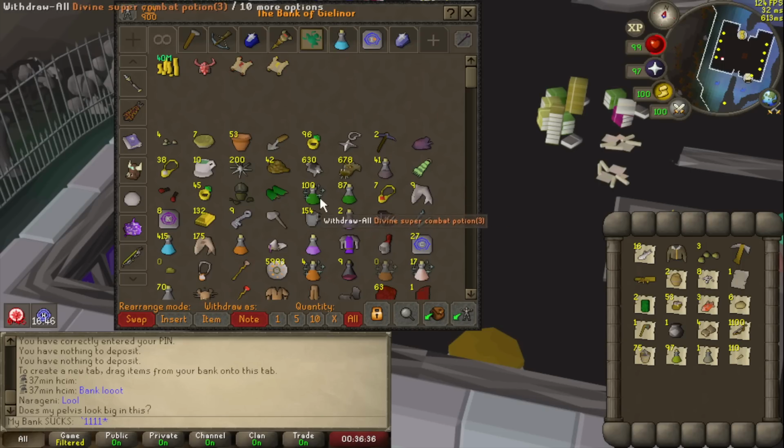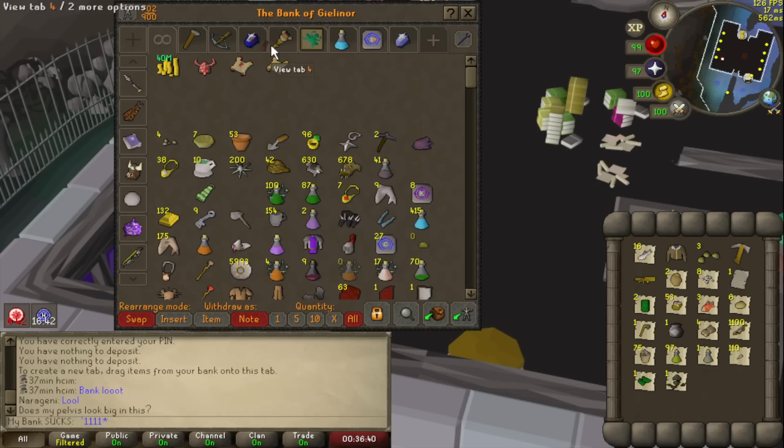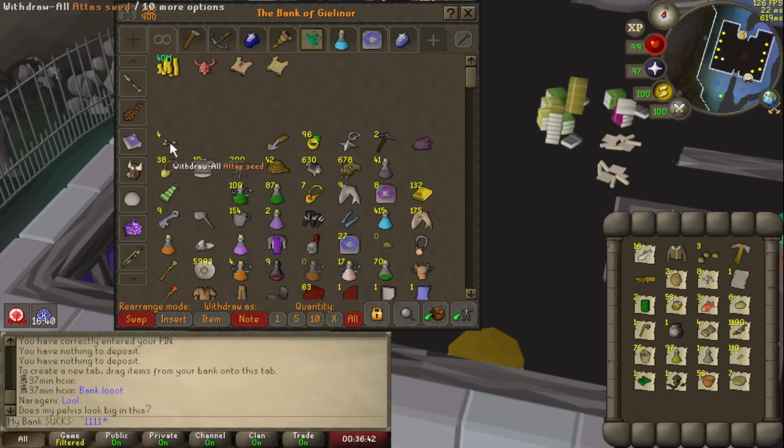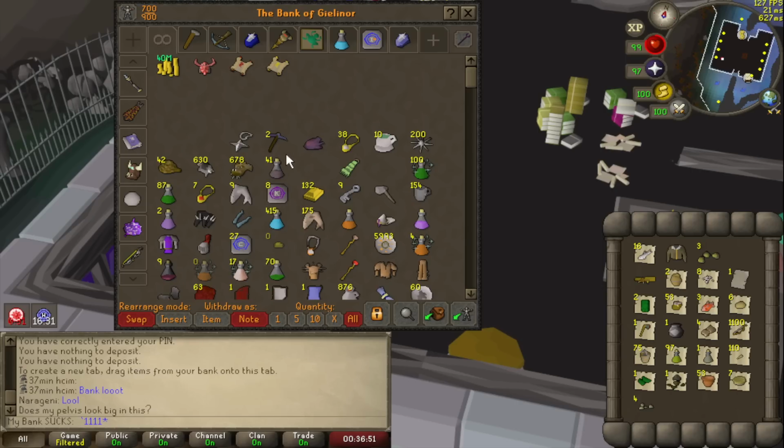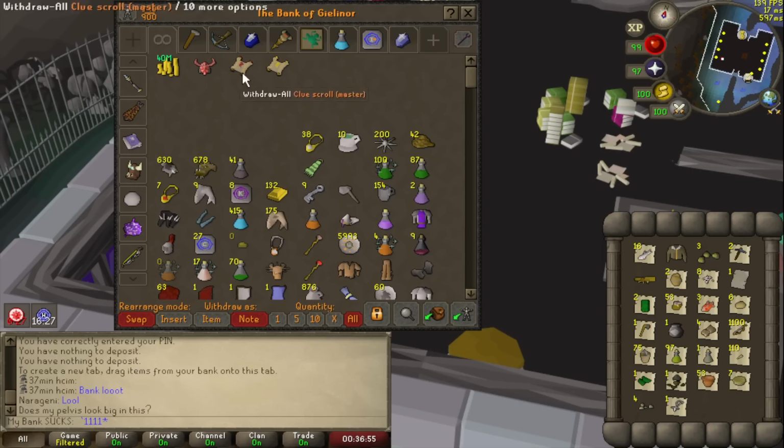Just keep it going. Going to get rid of that. That's a TP item. Mystic gloves are more loot than they are useful. It's only Mystic top and bottom that actually matter. That can be useful, I think. I'll put this back in as well, just in case. Again, I've definitely thrown away a couple of useful things, but it is what it is.